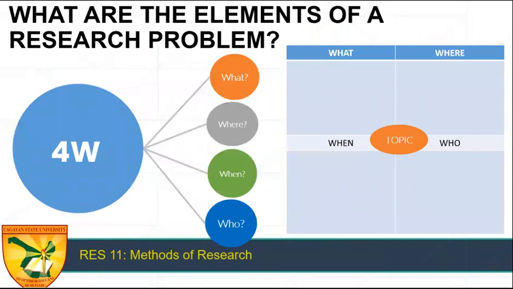So now we go to the elements of a research problem. This is the question I asked in the previous slide. I give you about 5 seconds to think or look at the examples of research problems and look at the elements that are in there. So it is only on careful detailing the research problem that can work out research design and can smoothly carry out all the consequential steps involved while doing research. So an appropriate definition of research problem allows the investigator to be on the right path.